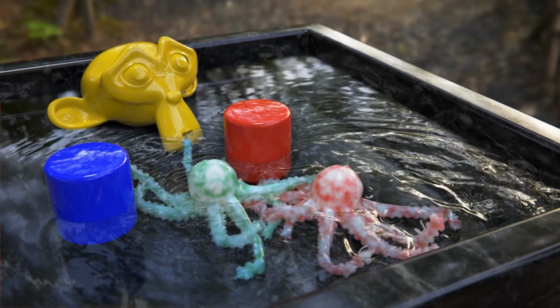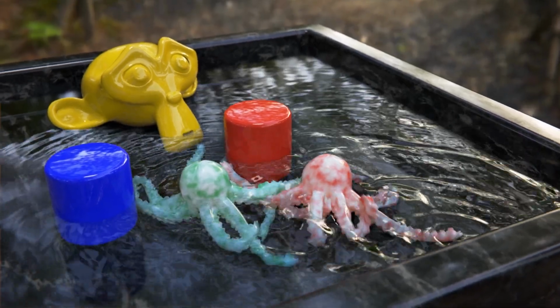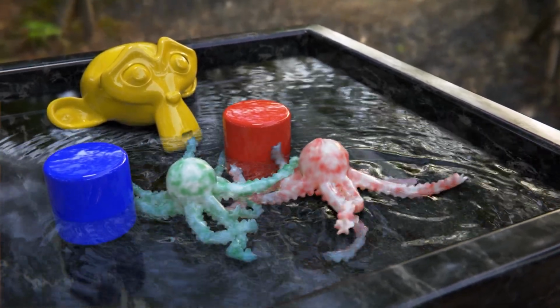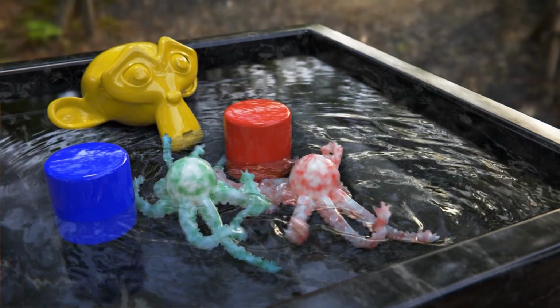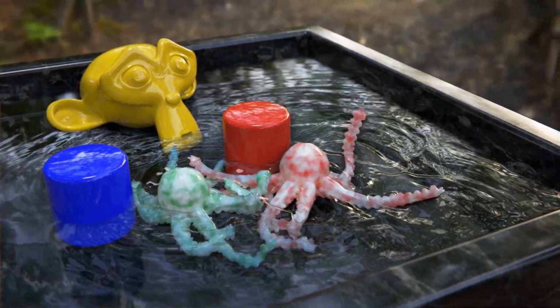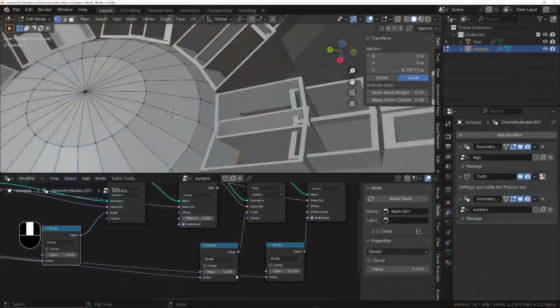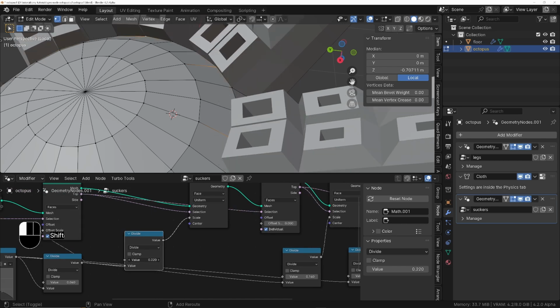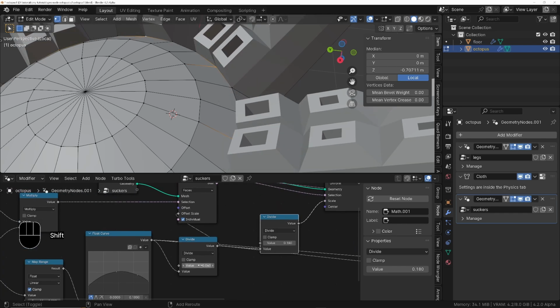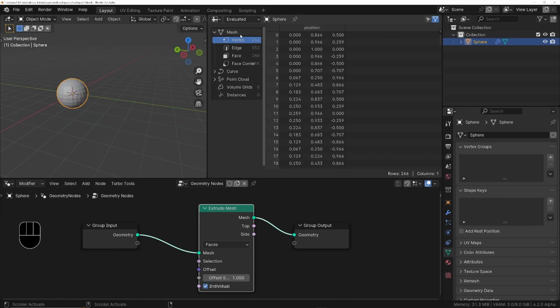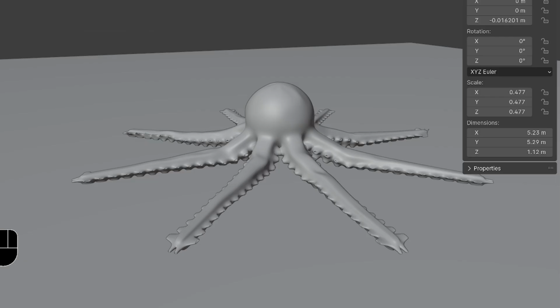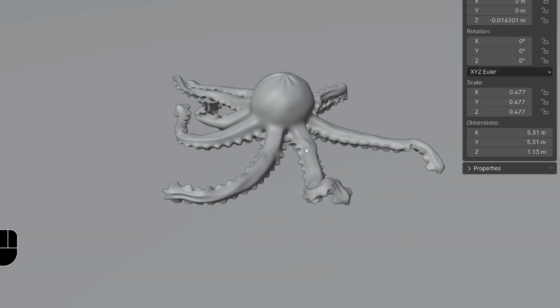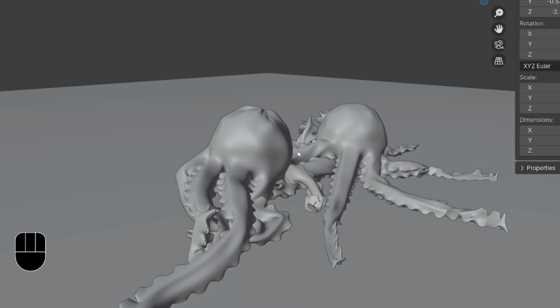I'm Michael from 3D Illusions, and in the course we're going to be creating this really interesting scene with two completely autonomous octopuses that have got a life of their own. And in order to complete this task, we're going to learn a whole lot about Blender, including how to use geometry nodes to create much more flexible models that we can adjust and modify much more easily. We'll learn how to use attributes to make Blender much more powerful and do things that otherwise we wouldn't be able to do.